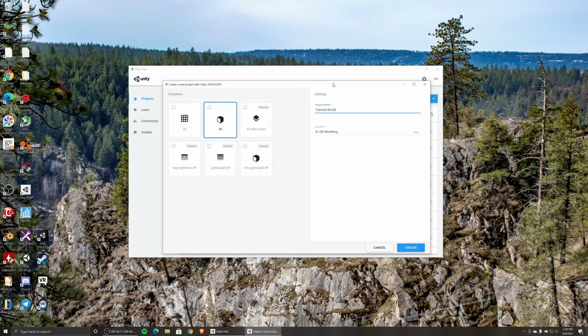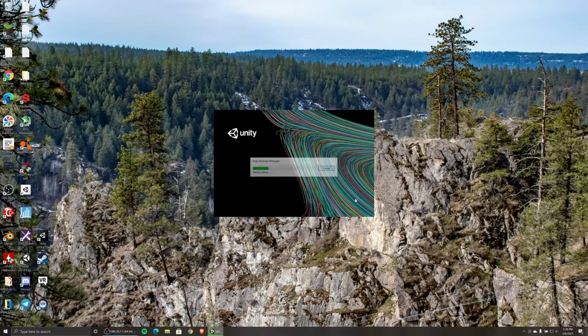Then all you do is just open up. This is a little bit different because this is Unity Hub, because I have both for this and Show Out VR. But then you just open up, name your project. I would suggest setting the location where you want to store this to a normal spinny hard drive. Unity seems to like that better than a solid state drive. And then just hit create. It will take a little bit to open the first time.